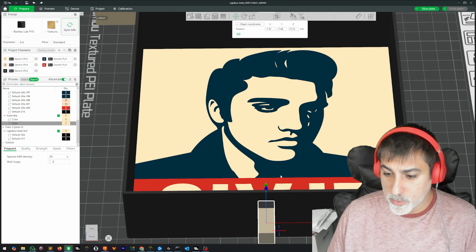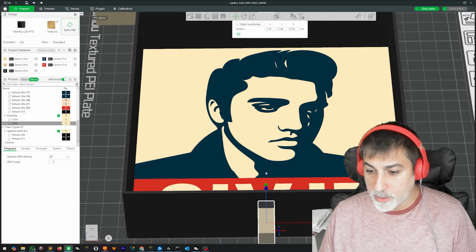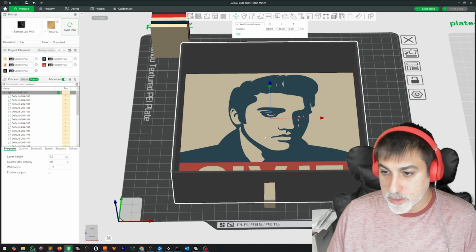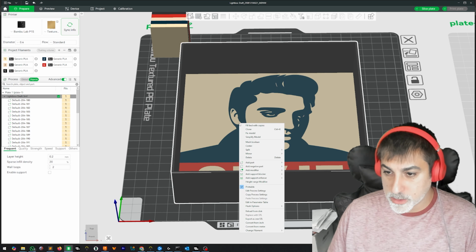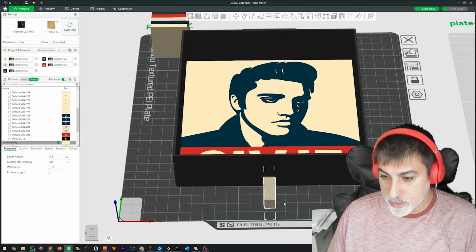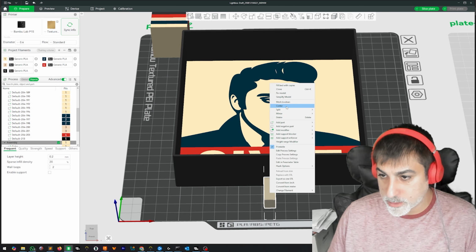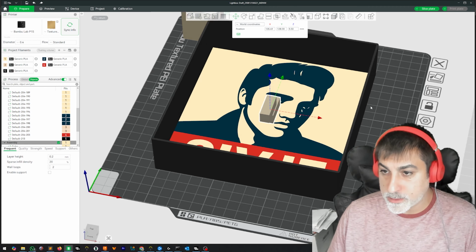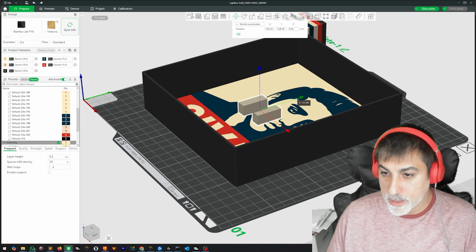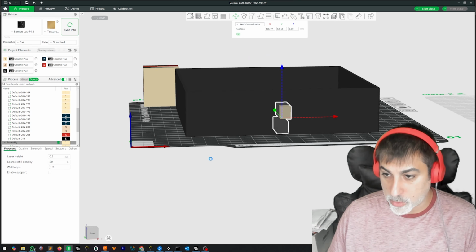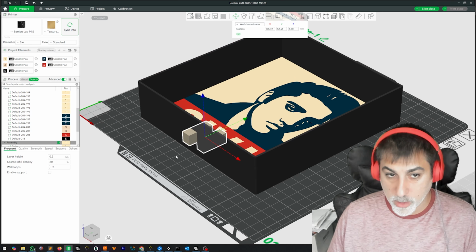From there, we want to move it to where we need it. We first center our object, then center this object. Then we grab the object, look at it like this, and move it back, and that's where we want our hole, right there for our port.